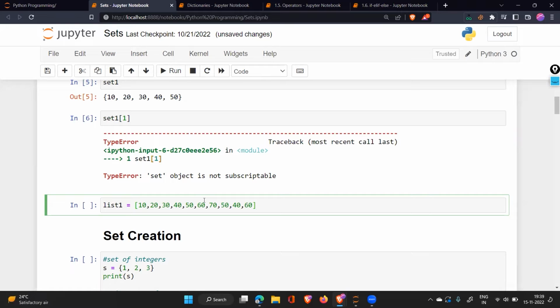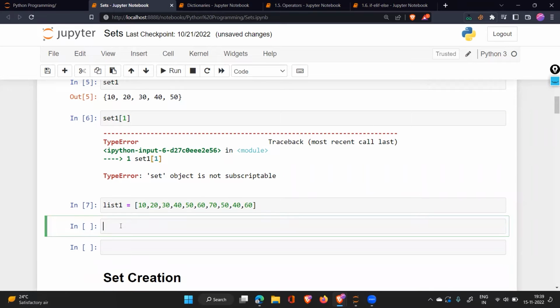You'll be able to do it after a few sessions, once we talk about the if conditional statement and how you write conditions. But for now, let me show you how easy it will be once you take the help of set. What can you do now? So we say unique values. What I just have to do now is say set, and I just have to say list one. Correct? We'll just use this keyword.